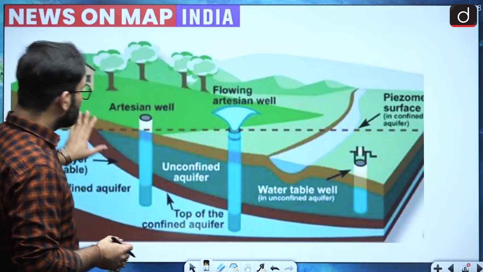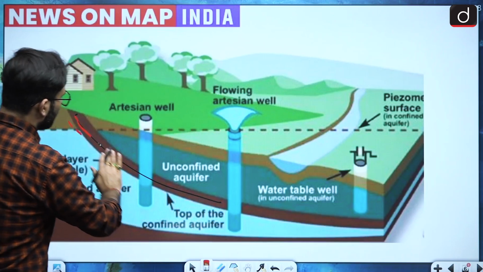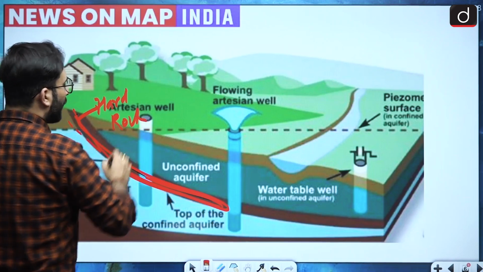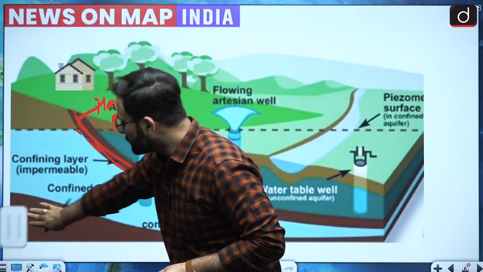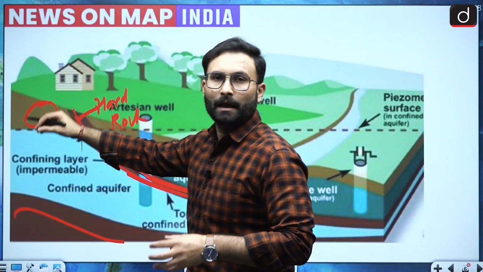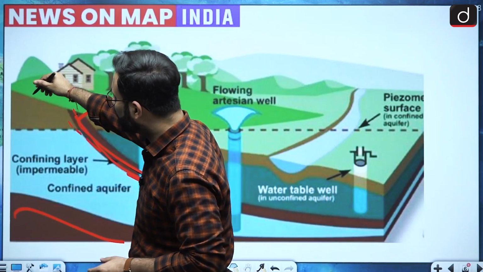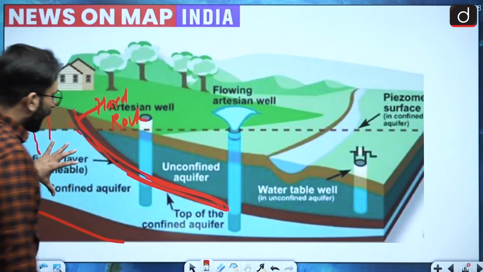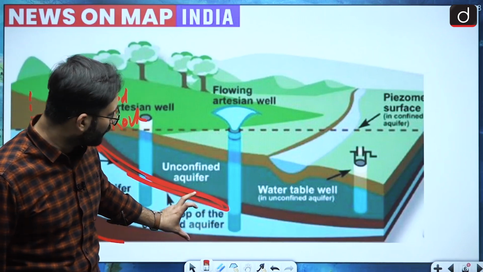If you look at this particular picture, this band over here is a band of hard rock, which water is not able to permeate. The surface is also hard rock. Because of the soil and the groundwater recharge from the rain, water has percolated from this region and accumulated over here, and since there is hydrological pressure, the water is going in between the beds of these two rocks.